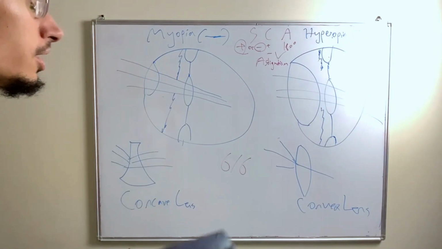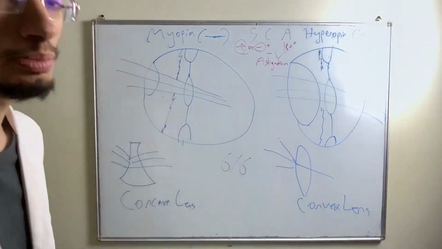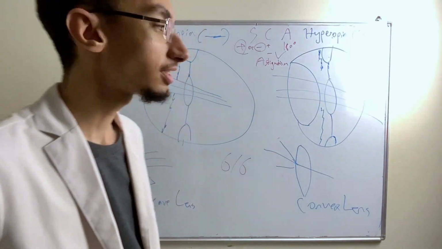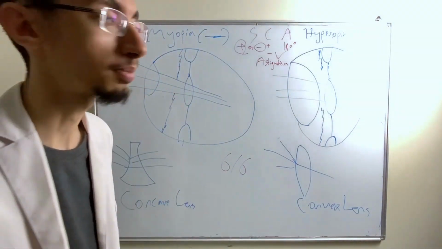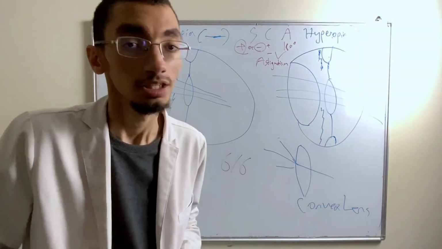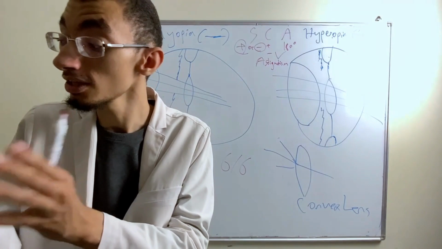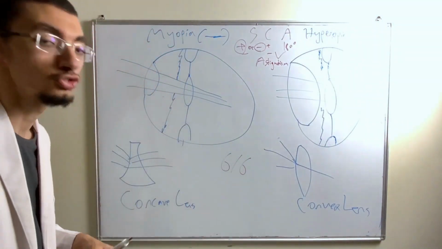Okay? Now, the problem with these refractive errors is that you're not able to see clearly. True. But let's say you have an unstable refractive error. Then that can lead to a whole lot of problems. A lot of these refractive errors can be risk factors for a lot of things. That doesn't mean they will lead to it, but it's a risk factor regardless, associated with it.